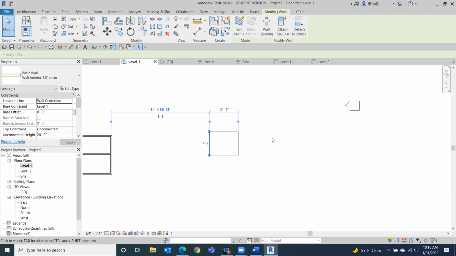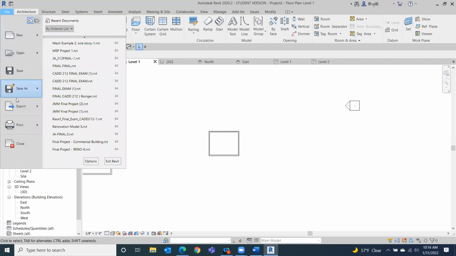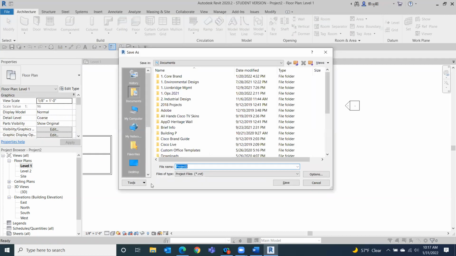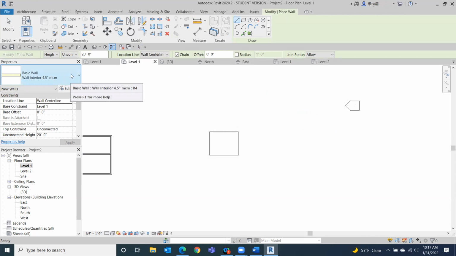I did have one other question. So we created the exterior and interior walls. Do we need to save this particular project, or is that going to be saved within Revit for any project? You do need to save that. It's a good question. It's project specific, so you would need to save this project. At this point, you would go to File, Save As, Project, and then just save your project where you want it to go. And then when you do that, it will save these walls, so it's just within your project.